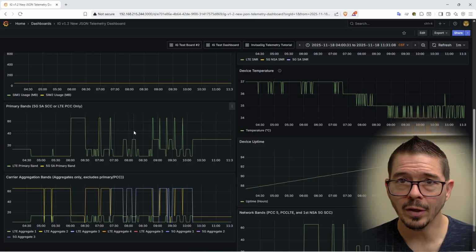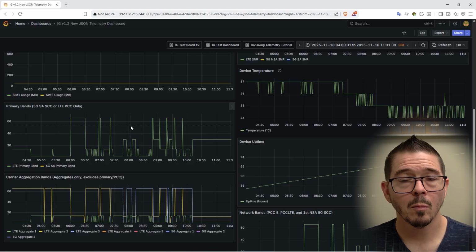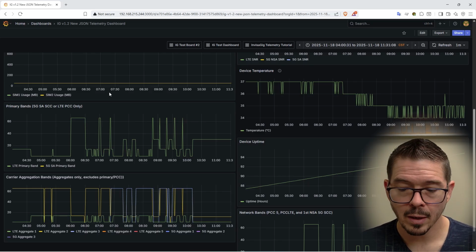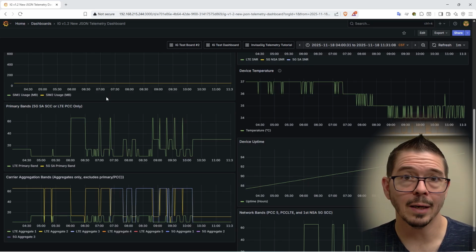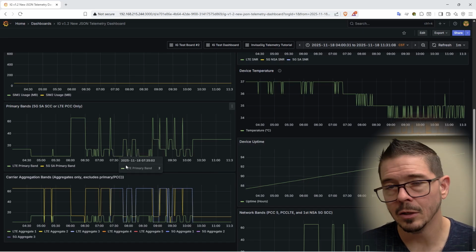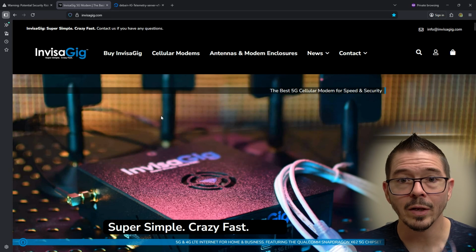So what you'll need again: InvisaGig 1014 software, and some form of a Linux operating system device that you can install what we're going to do on, and then follow the guide, copy paste, and that's it. Optional: Tailscale, and knowledge on this whole system. So let's dive in and see what we can do.